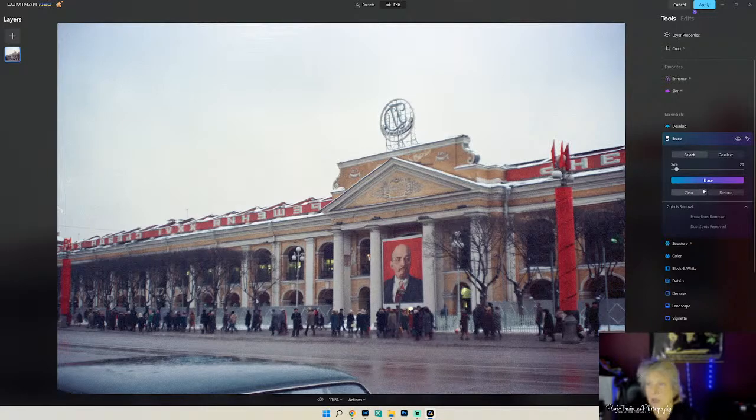Not a lot. All right, so I can use the Erase tool here. Make that a little bit bigger and just get rid of some stuff. Yeah, I'm going to have to adjust that a bit more. That's better. All right, this is going to be the hard part.